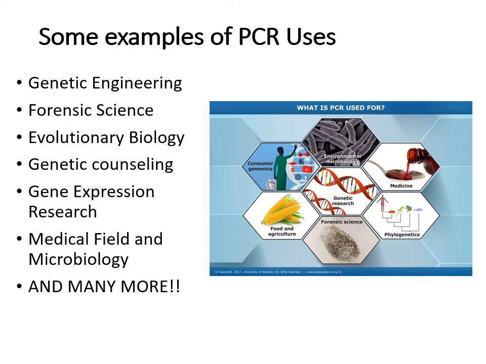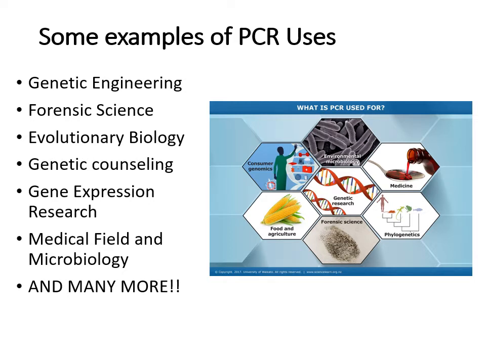So if you think about it, crime scenes, when there's DNA found at a crime scene, it's very small, it's almost degraded. And so PCR allows us to amplify DNA from even the smallest samples of blood or hair and things like that. It allows us to solve crimes in terms of tracing relatives, in terms of rape cases, and even identifying victims where we don't have a body to identify.